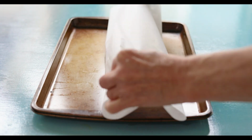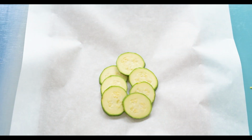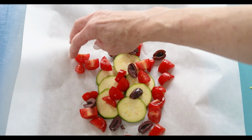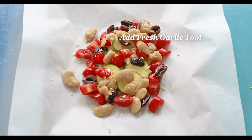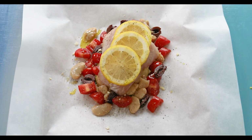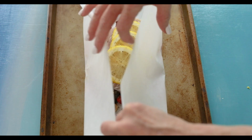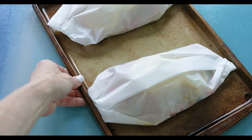Wrap the paper tightly to create a sealed pouch. This will allow all of those flavors to meld together and a sauce forms on the bottom as it cooks in the oven. The pouch also traps in the heat and moisture, so there's no risk of drying out the fish, and it cooks a little bit faster as well. Once all of your portions are prepared, on a baking sheet they go and into the oven.